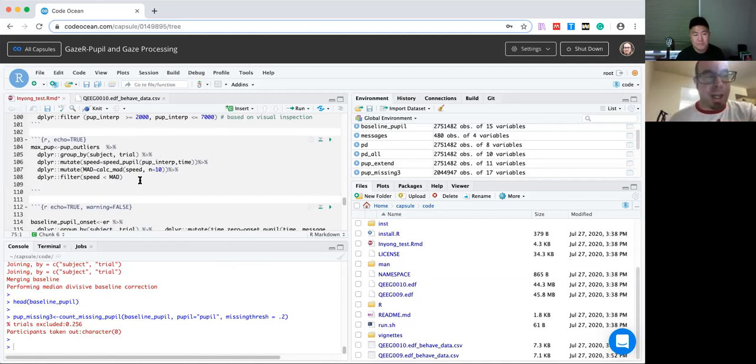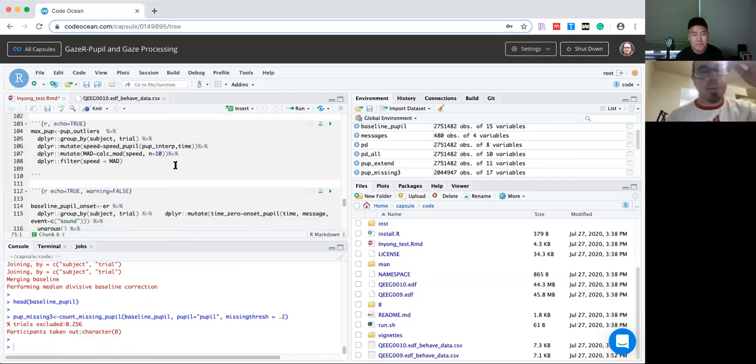So this does a second pass over the data to eliminate some of those spurious values if they're still left over, looking at the median absolute deviation. If the speed from sample to sample is greater than the median absolute deviation, it just throws those data out. You shouldn't expect to throw out too much data, but this is just another way to clean up your data to make it as clean as possible.